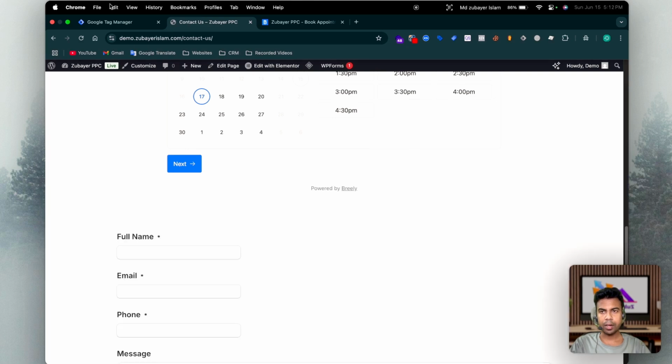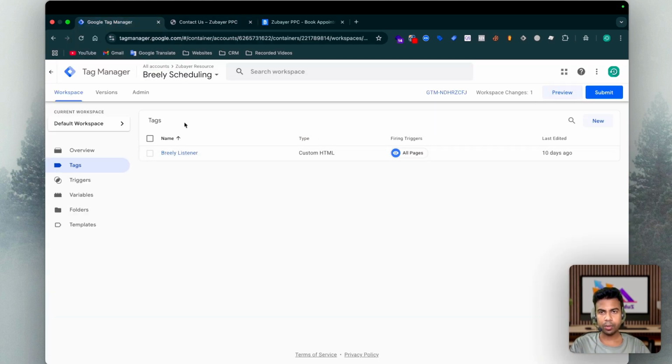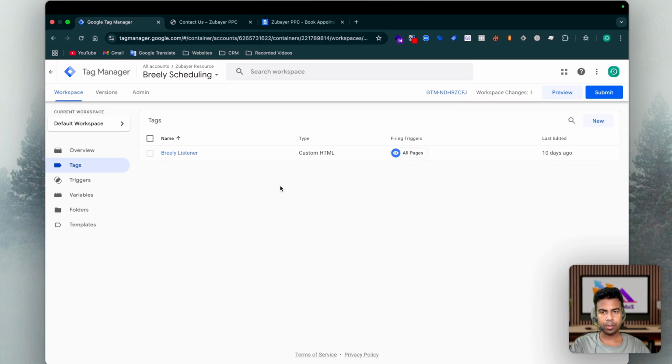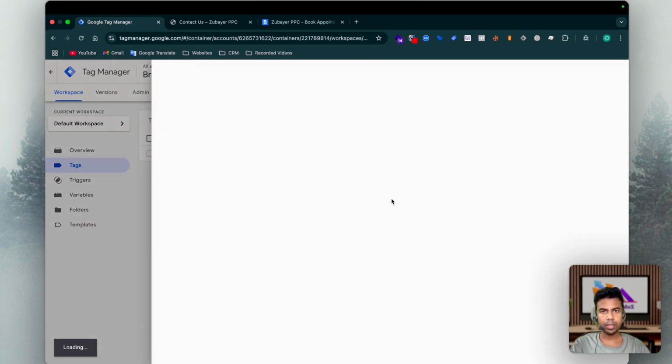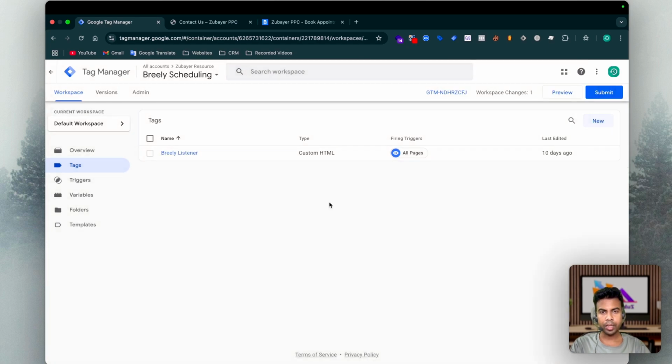we're going to track it. Now we will use a listener code to track it, and we will use Google Tag Manager. Then we will send the data to Google Ads. This is the Google Tag Manager that is working on the WordPress website, also on the Breely form. So we have a listener code. This is the listener code that will capture the form submission and send the data to the data layer. Here it is. Then we can track the conversion using this listener code or data layer. Then we can send it to Google Ads, and we will also send the enhanced conversion.